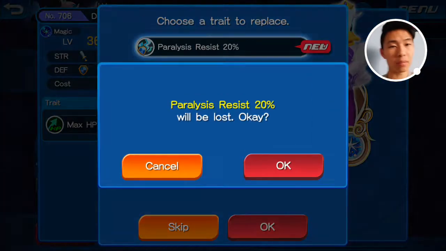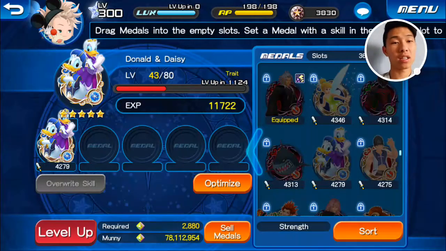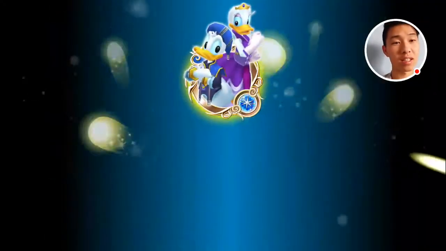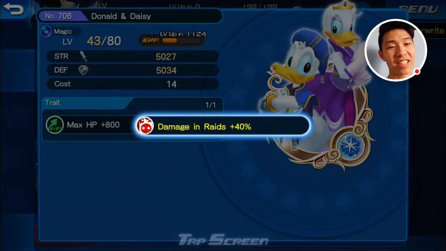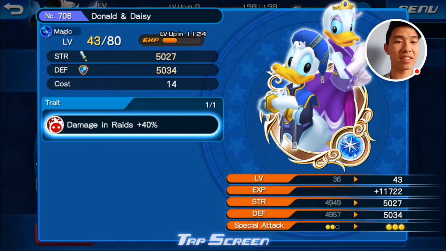Okay, I guess I'm skipping on that. Last roll. Extra attack, extra attack, extra attack, please. For all the bad RNG for pulls you've given me recently, please give me, oh my lord, damage in raids. I mean, I guess I'll take it. It's better than max HP plus 800, I guess.